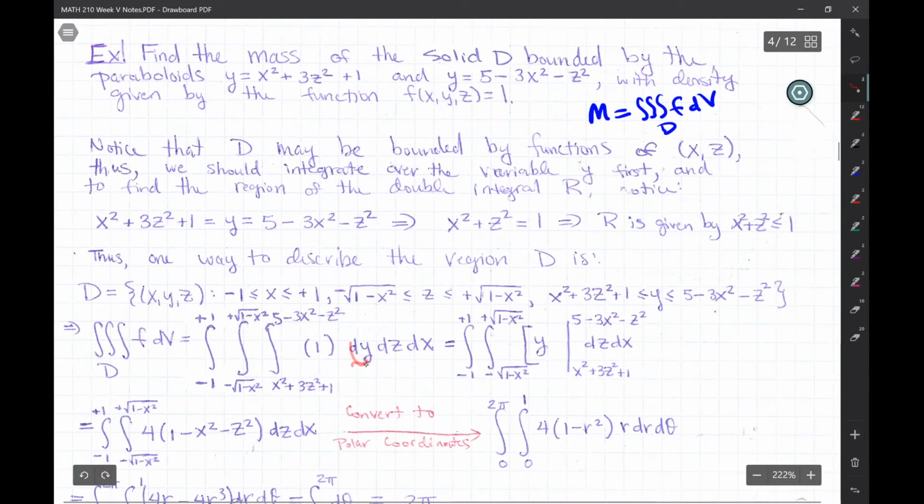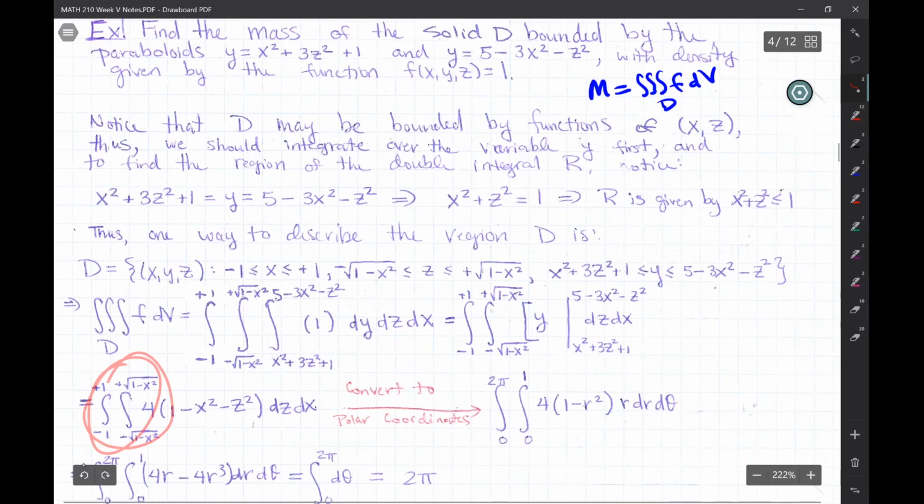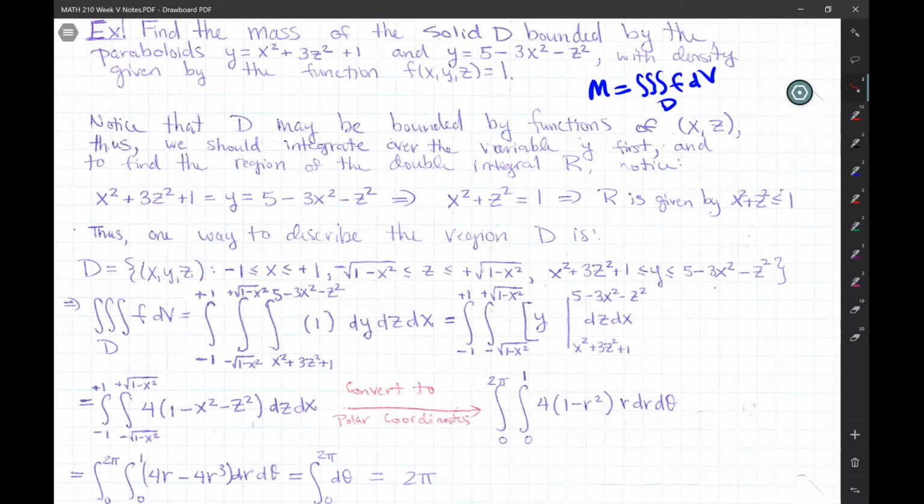We decided to integrate over y first. And we go ahead and carry out that first integral over y and plug in the bounds into the variable that we just integrated. So we'll plug in these bounds and we simplify and get that expression on the inside. Now you might have been taking a look at this and thinking, hey, wait a second, that's circular, and probably it'd be easier to carry out that double integral in terms of polar coordinates, and you'd be right.